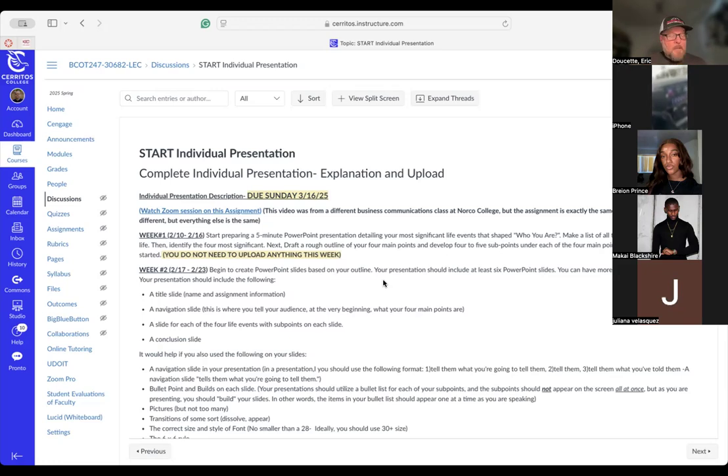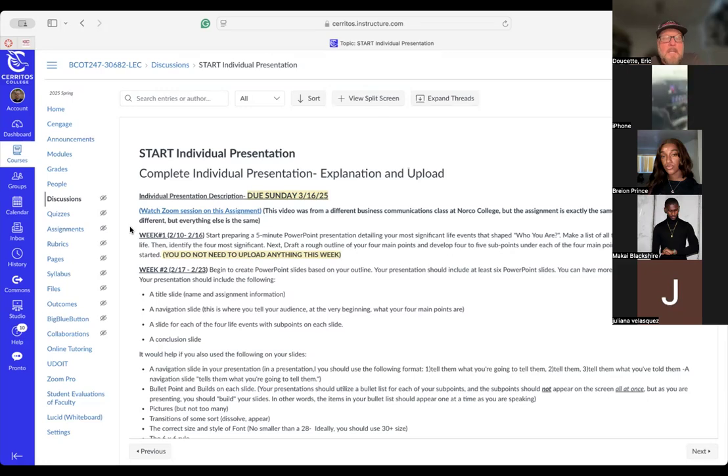Then you're going to want to make a bullet list under each main point. Maybe your first one is getting married. Well, then talk about that and write down four or five or six significant things about that particular event. So you're creating a rough outline, and you should really do that all on paper before you ever open your software. That's true of any presentation. You should really write it out at least in outline form before you start building a PowerPoint presentation. So that's the first thing you're going to do.